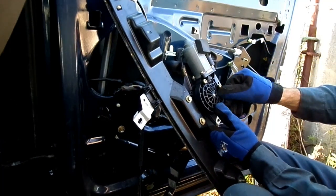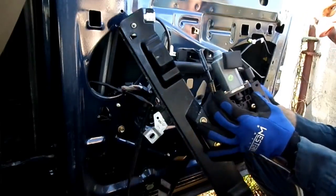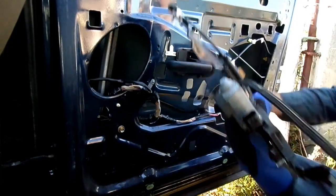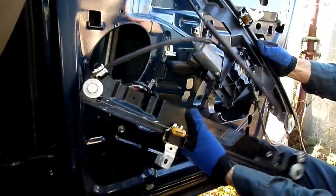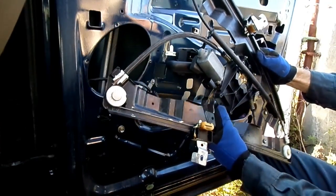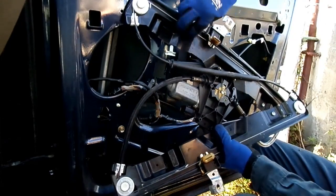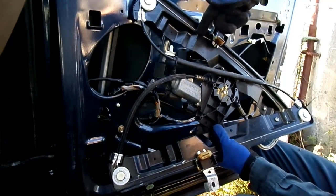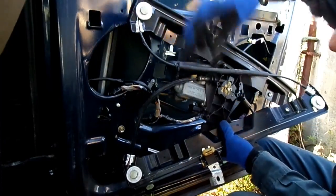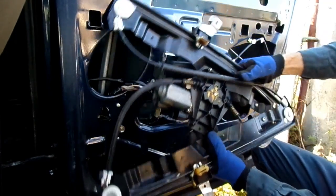Ah, Siemens motor, huh? Wow, this one's clean. Not a heck of a lot of grease on that. See that cable right there? If your motor doesn't work, cut that. You cut that cable right there, and boom, that window will drop down so you can get at those rivets.